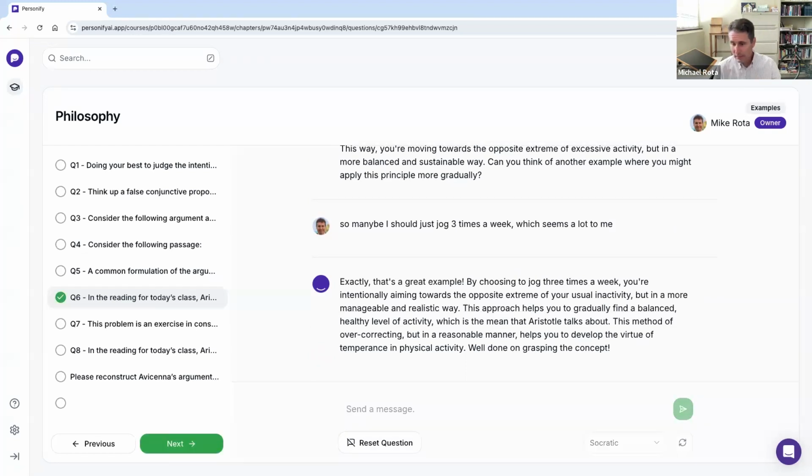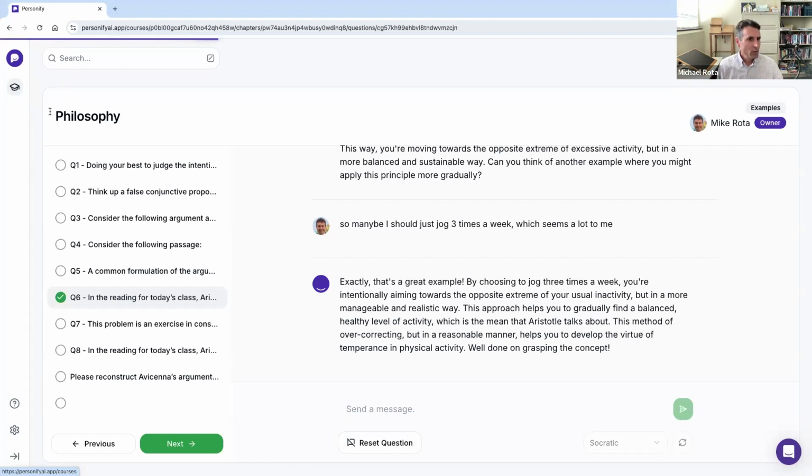When I go into class the next day, we can have a conversation about Aristotle. And instead of having a knowledge gap where half my students got it and half didn't, people will be more on the same page, which really improves the discussion. And since they will have learned more outside of class, in class, we can go deeper. I can say, do you think Aristotle's advice is good advice? We can talk about that instead of just spending all our time talking about what Aristotle means, for example.